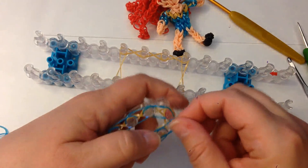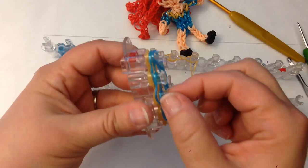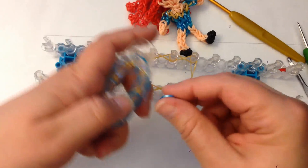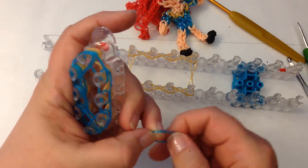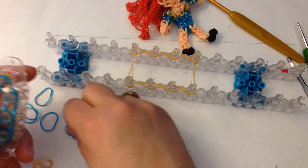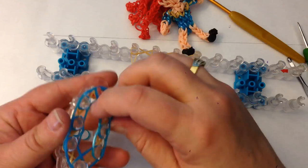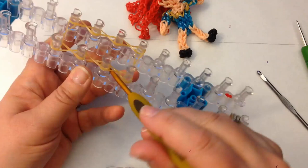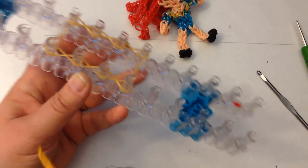All you would do is place blue around here as your second row, push everything down, and then put your third row on, and again push everything down. You'd put your third row here, and then when you come to loop, you grab the bottom two, which in this case would be the gold, and you loop them up and over. So it's just the same, but you're only using 8 pegs of your loom.